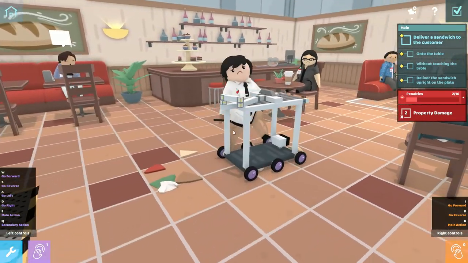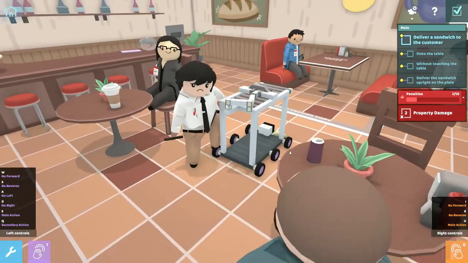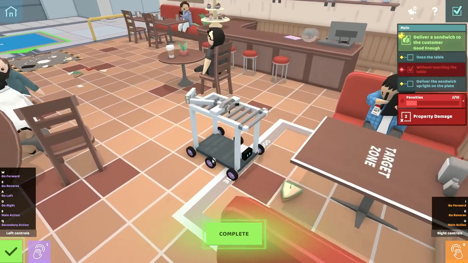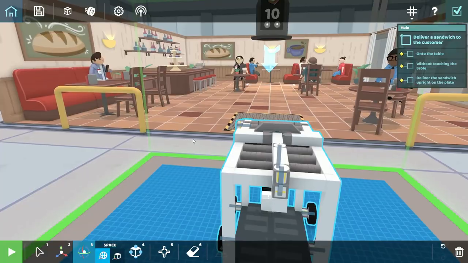These motors are slow. This thing could be fast. Hey, get off of me. Get off of me, dude. Get out of here, buddy. Oh, wow. I actually built it like perfect height. Oh, man. That's not what I intended to do, but okay. Let's just try that again.